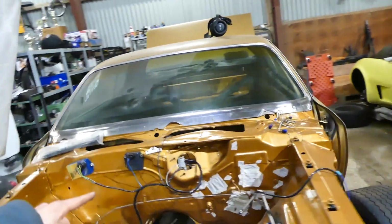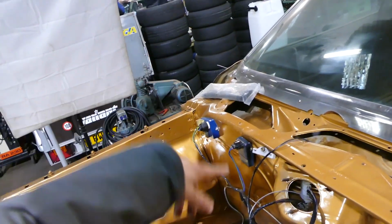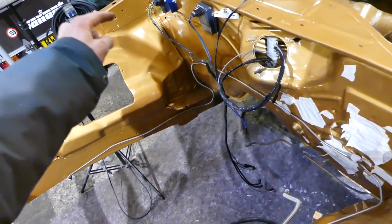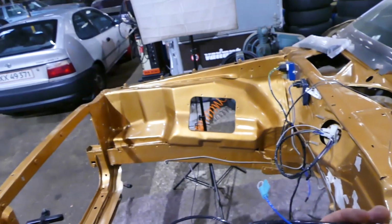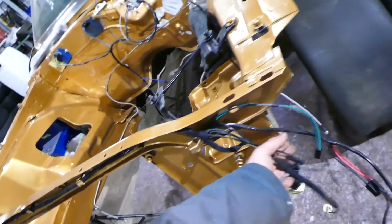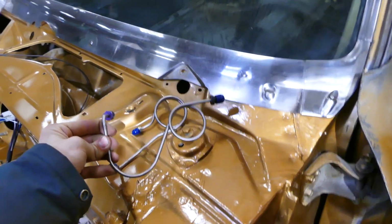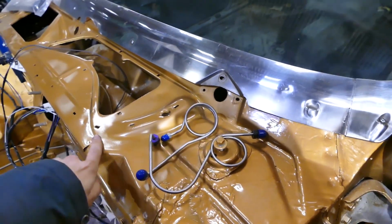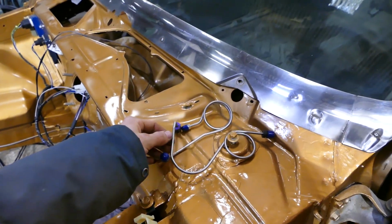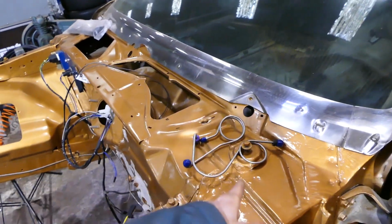Wiring harness, I put in the engine side harness right now, which is ignition, voltage regulator, and then all the wires hanging down here is alternator, ignition coil, and also distributor. We got our fusible link, you already know, Mopar stuff, burning down the rig, shipping crate wiring harness, and then we got the whole front light harness right here. Then I do also have these lines that go from the master cylinder to the distribution block, but I'm gonna run a Wilwood brake master kit, which already has a proportioning valve, an adjustable one. So I don't think I'm gonna use those lines.